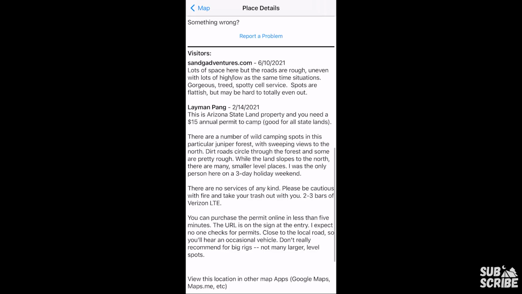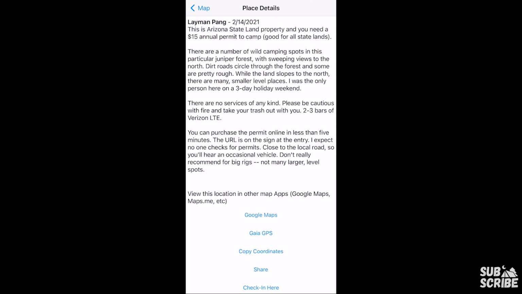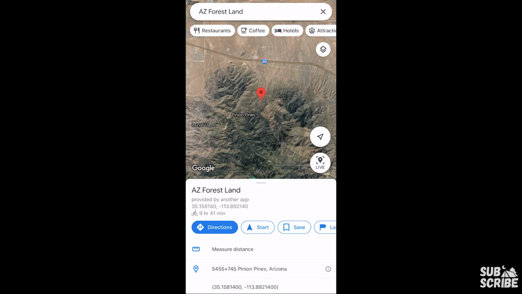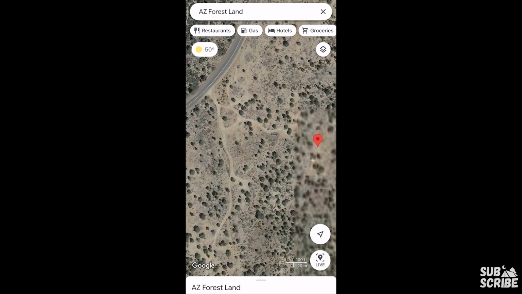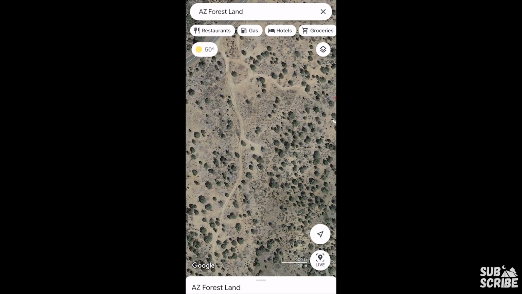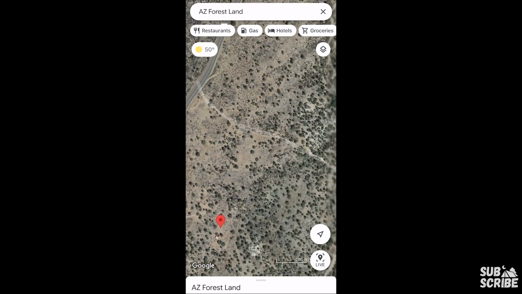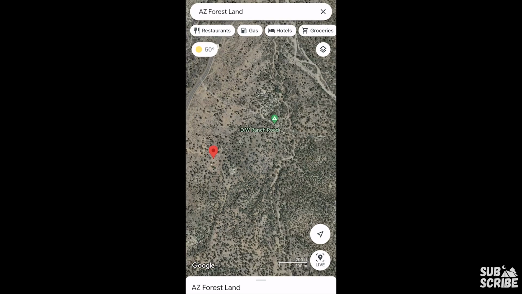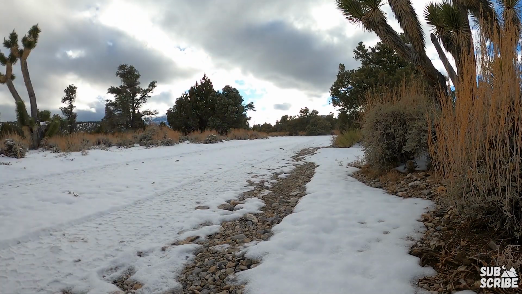So after you do that, what I'll do is either I'll copy coordinates or I'll go into Google Maps directly. There is an option at the bottom of that camp listing in iOverlander. At the very bottom, scroll down and then click on Google Maps. What you'll then do is go to satellite view within Google Maps and then look around that spot that was flagged to see if there's any other clearances around that area. I'll usually follow the road a little bit further to see if there's any potential spots.